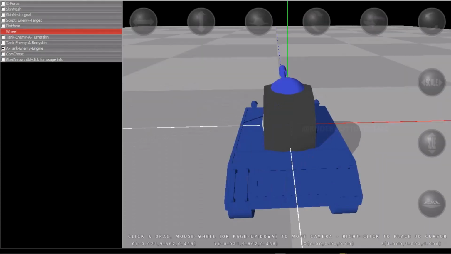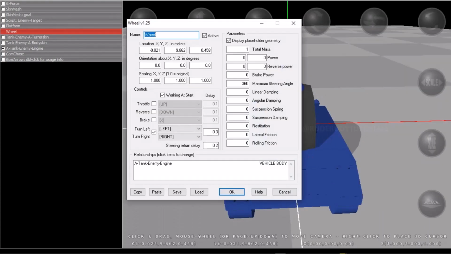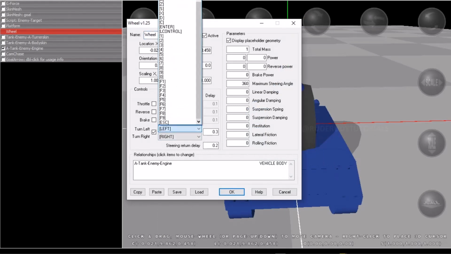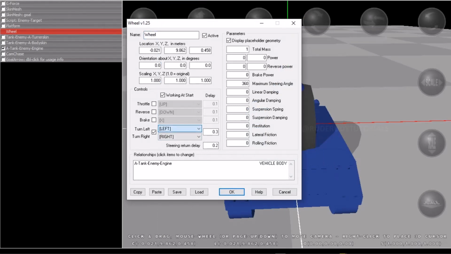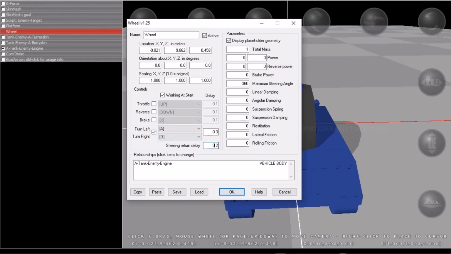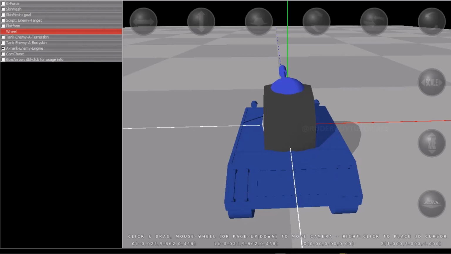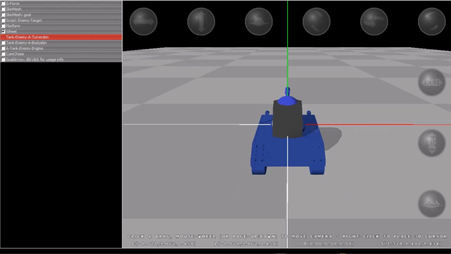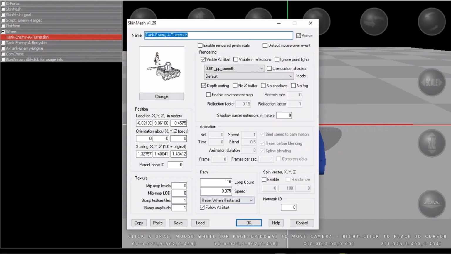All we need to do is go into the wheel's properties, and go to the left and right. We're going to put the left on the A button, and the right on the D button, since we are not using those keys. And we're going to put the steering delay on 9000, because I don't want it to come back. I want to steer the turret left and right manually. Okay, I hope you are following me there. You can just rewind the video and go back if I'm too fast for you guys.